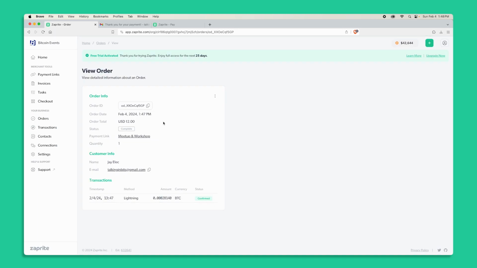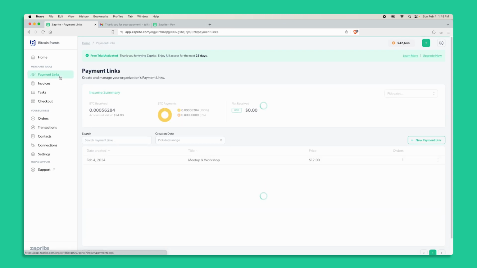And as you can see, you've been able to create a payment link for a product or an event. You've been able to send that out to the public. Somebody has opted in to want to pay for it. They've been able to pay for it in the terms that you chose. And now you have a payment link with somebody who actually paid it, and you can continue to do business.